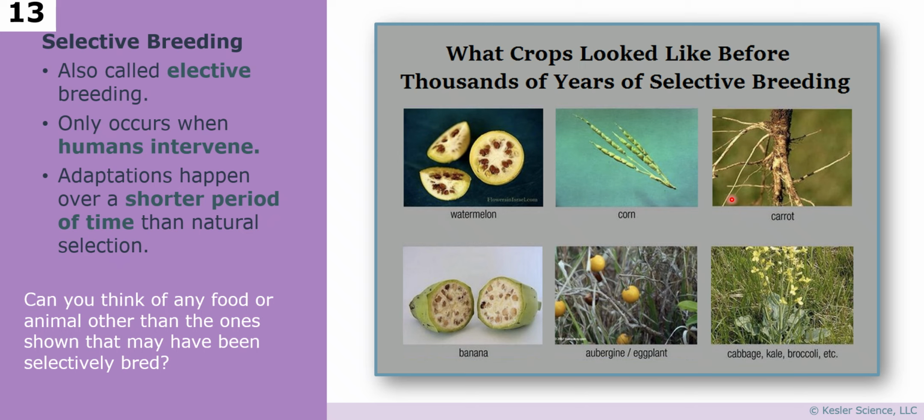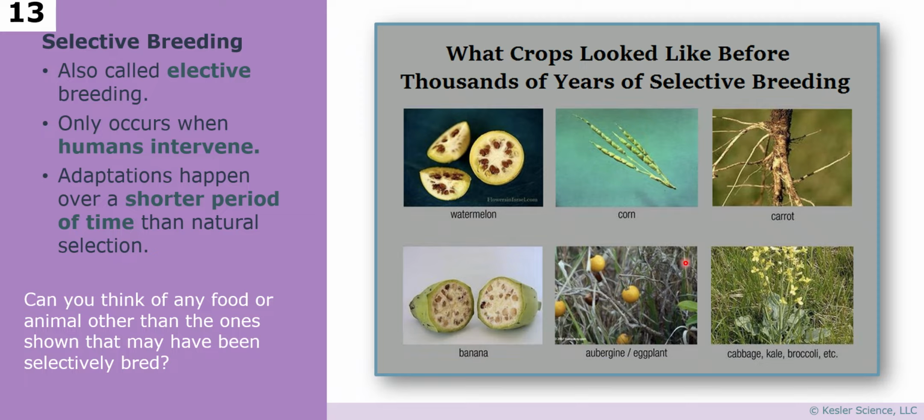For carrots, we wanted the sweet carrots, we wanted the larger carrots, and someone decided they liked the orange ones. So we got a bunch of orange carrots. But if you didn't know, carrots can also be yellow and purple. There are different colors of carrots. I think there are also white carrots. The banana. People didn't want all those seeds. What a pain to eat. So they bred the bananas to have little to no seeds.